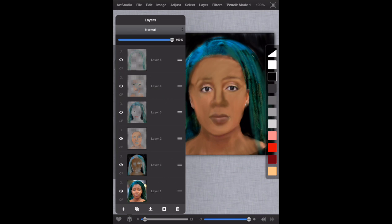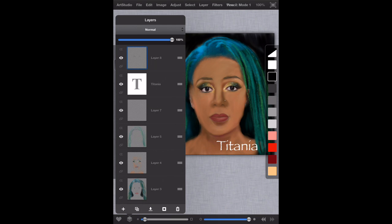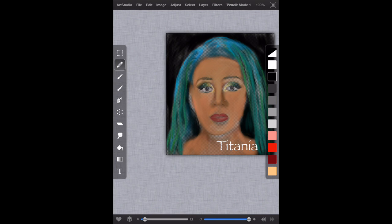Now I'm going to go in and create one more final top layer, and I'm going to use the pencil tool on a very fine setting to draw in her eyelashes. There it is. So here go the eyelashes one by one to really give it that finished, polished look that I'm going for.